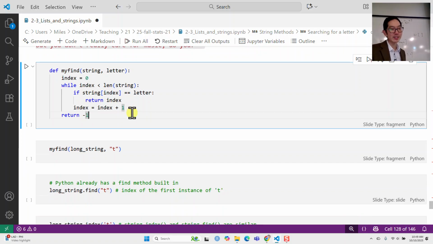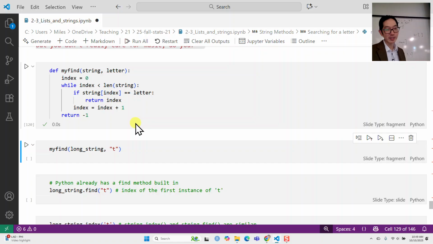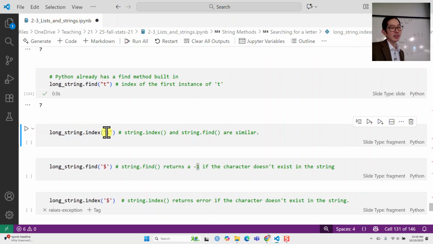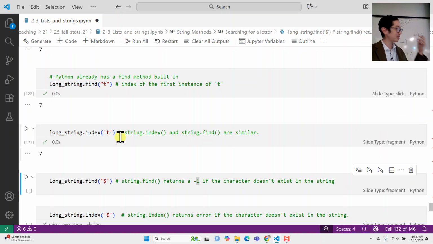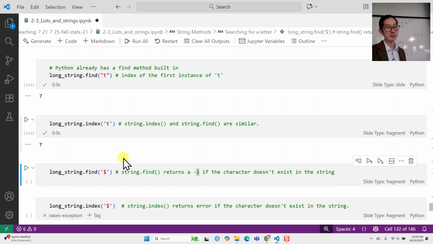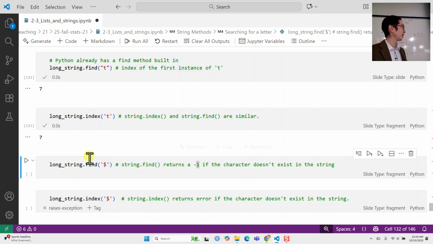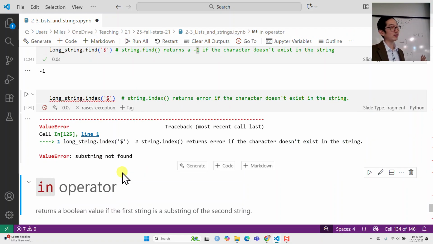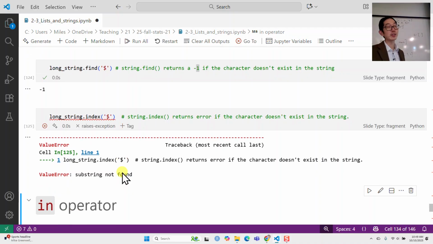So here is a function that I wrote. I'm going to skip over it because there's already a function in Python called find. Dot find will find the first instance of the character T. And you'll go, oh, I thought we already have a function called index. Dot index also gives you the index of the first position of the instance of T. And you go, so what's the difference? There is a difference. Dot find, if it can't find it, returns a -1. Dot index, if it can't find it, stops running. That's an error.